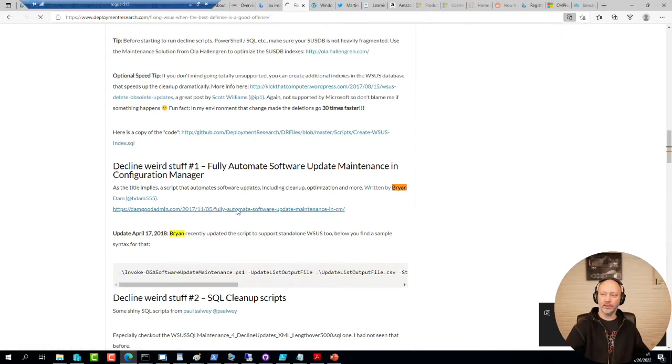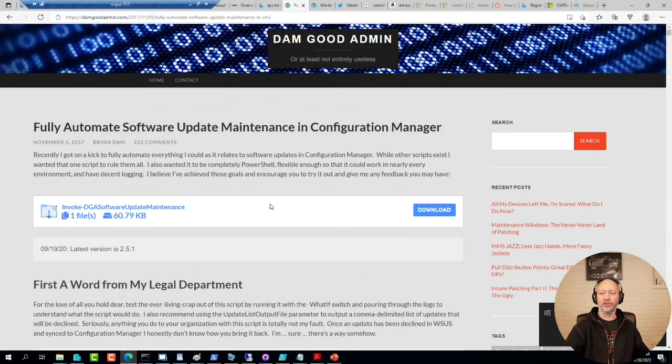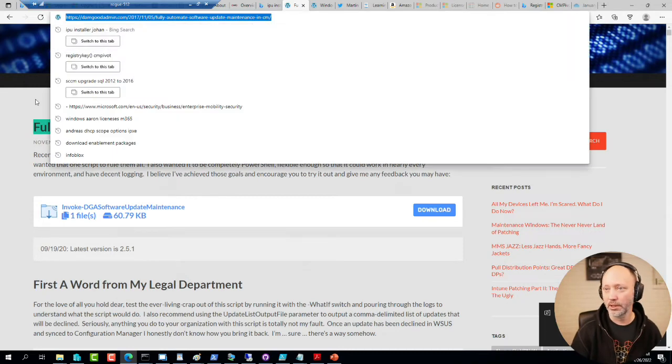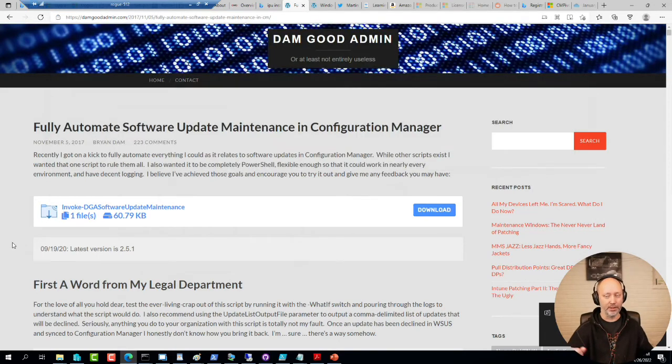He has a dang good community solution to do automatic maintenance in ConfigMgr. So if you haven't seen this one, I'll put that in the chat for you. It has sort of the right mindset, I think, where we leverage automation in any way we can, rather than poking around and doing manual edits and deleting or declining updates manually. Yeah, so I hope I answered that question.